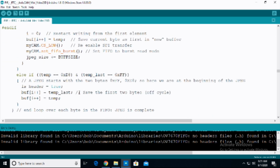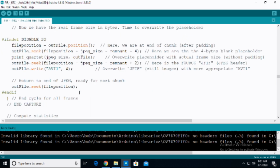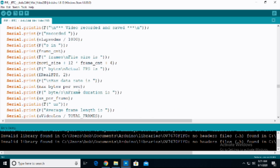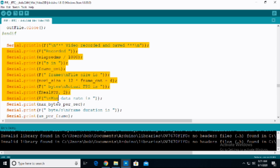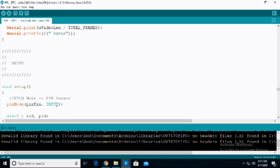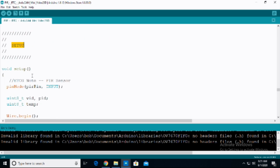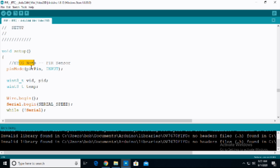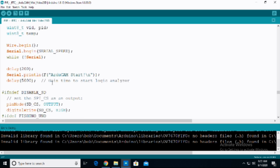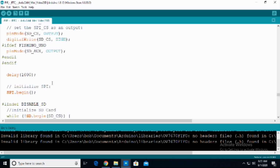We can see it's a pretty large, long function that they've created here. This is all still that function that was created. Whole bunch of stuff that you basically don't want to mess with. Then down here, we're going to be serial printing out some results once a video has been captured. And then here we get to the setup. So void setup. In the void setup, under the ESP32-CAM note, we do have to turn that PIR pin to input. So pinMode, PIR pin, input, so that we can actually get an input from the PIR sensor. And again, here, there's a lot more stuff that basically we are not going to mess with.